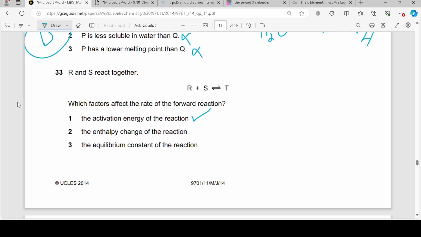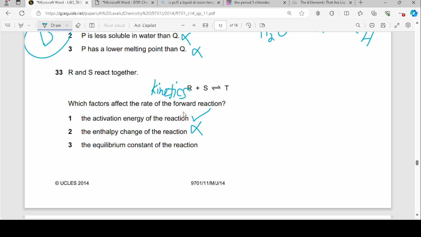The enthalpy change of the reaction is concerned with the thermodynamics of the reaction, not the kinetics, but the rate. Rate talks about the kinetics, right? So enthalpy change should not really affect the rate of the reaction, nor can it really be changed by something like temperature or surface area. Enthalpy change is quite a fixed value in a way, I guess, but it's not that flexible as a kinetic property would be. Anyways, that's wrong, basically.